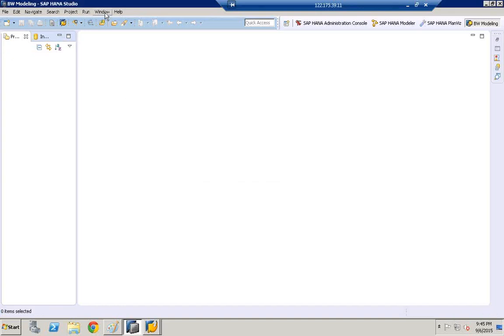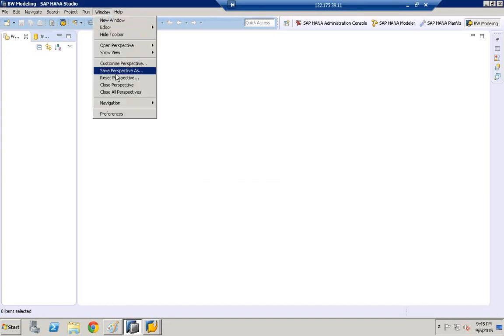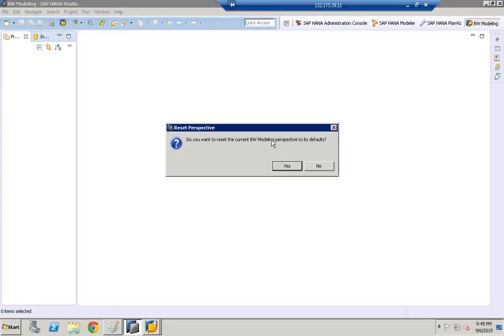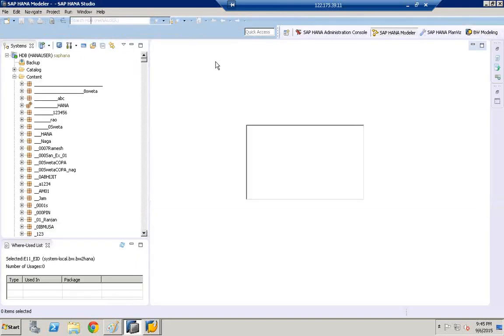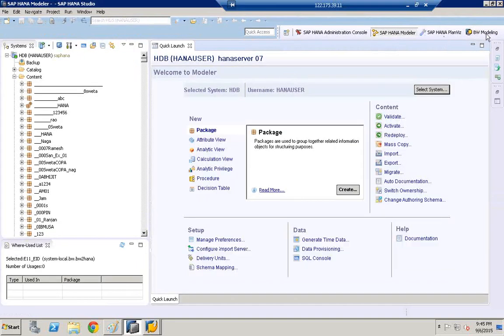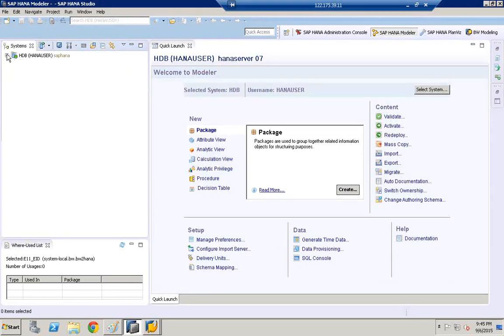I'll show you from the first again. Let's say you're in the quick launch, in the HANA modeler perspective. This is how you would see it. You see instance, and under instance you see catalog content. But now I'm changing the perspective.